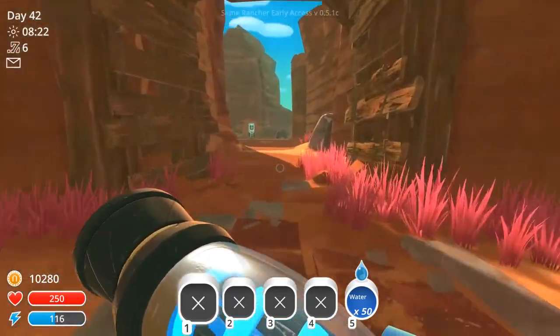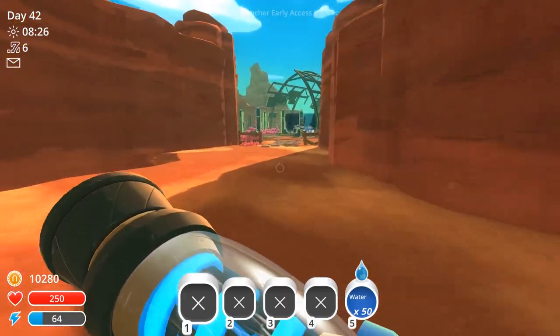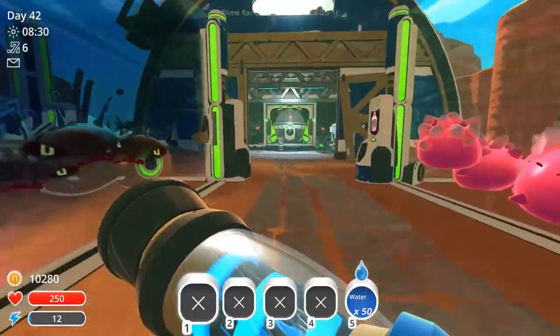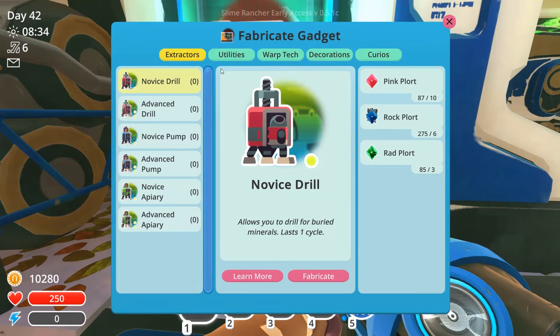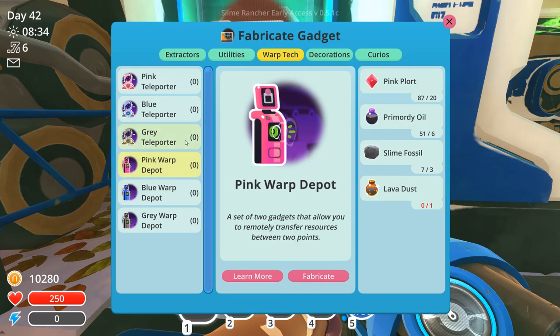So, I was working on getting teleporters. What do I need for that? I know I need the drills and stuff like that, but I need to get my bearings again. I need to refresh on what I'm doing here. Okay. We want warp tech. Paint plorts. We need deep brine. Oh, the strange diamond. That's right.